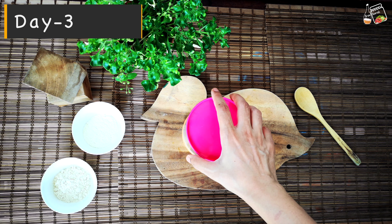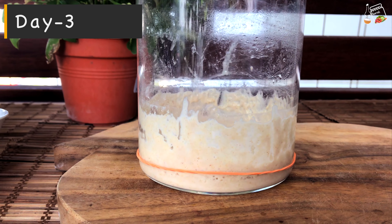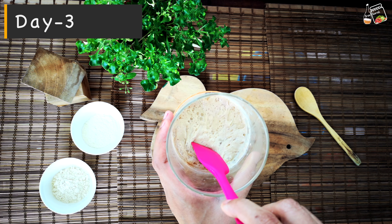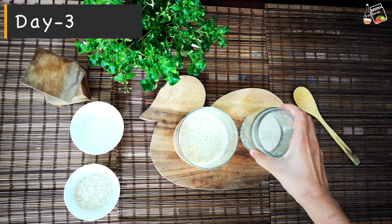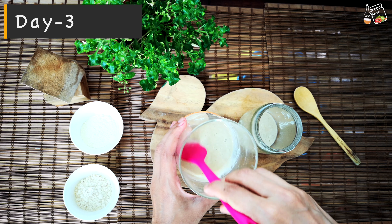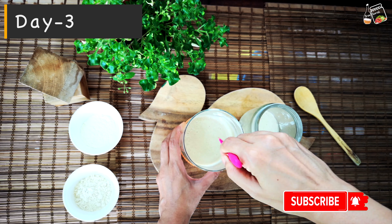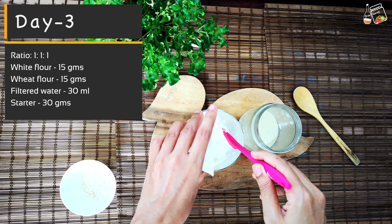Today is the third day and I'm excited to show you something. If you look closely you can see a mark showing the starter went very high — this is the sign we have managed to catch a yeast that can survive in an acidic environment. It is quite active and has grown two to three times. However, the starter is not stable yet — we have to keep feeding for a few more days. If you want, you can use a different jar each time you discard and add new flour and water. Use this kind of spatula if possible — it's very helpful because the starter can be a little gluey and sticky and will stick to a spoon a lot.